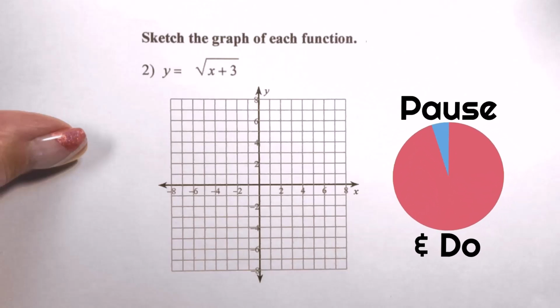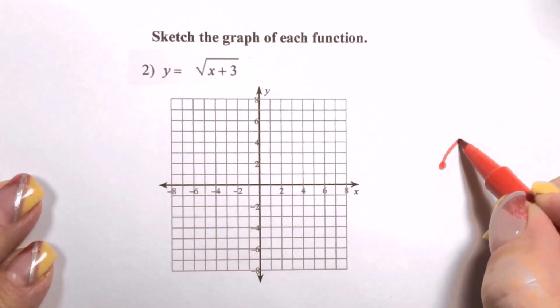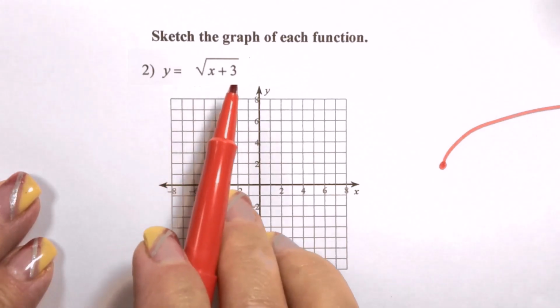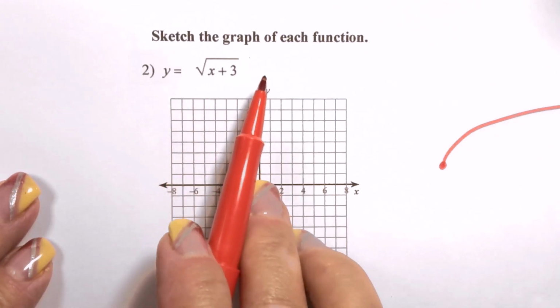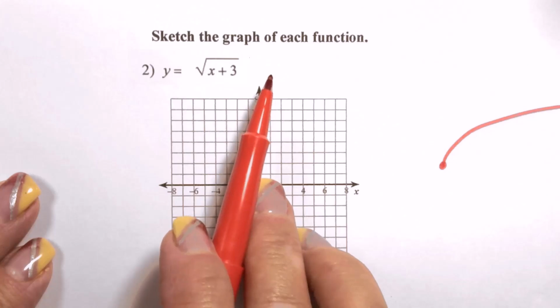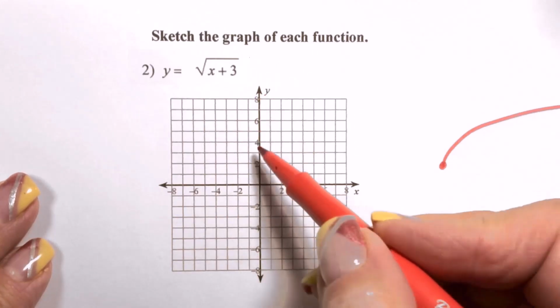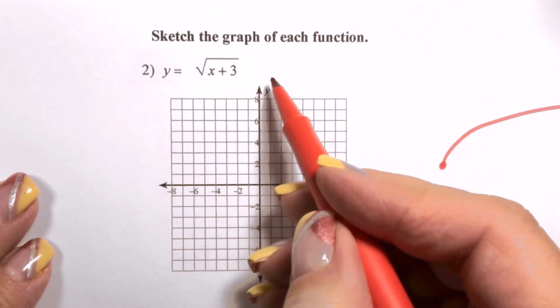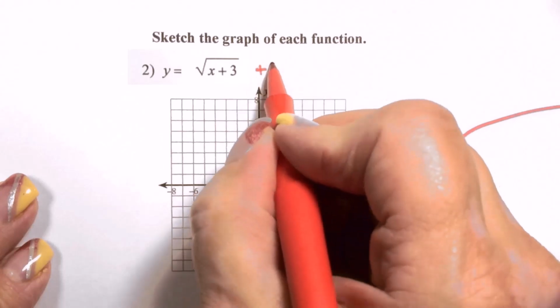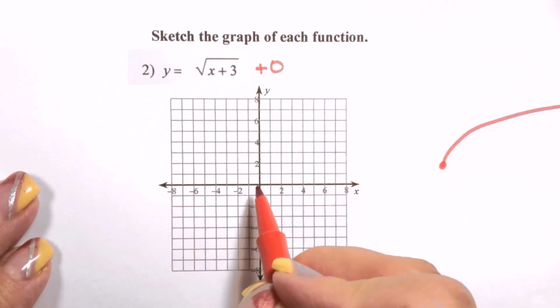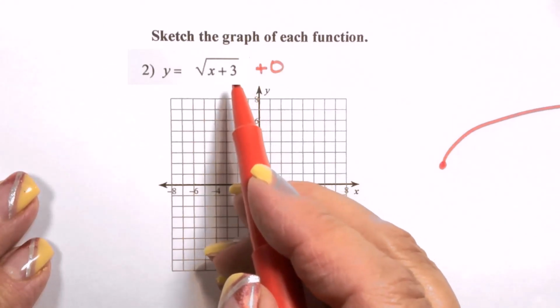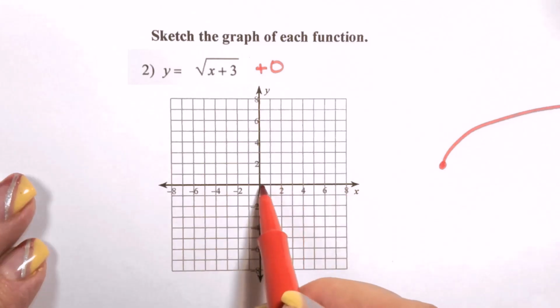All right, that's a square root function. Remember, this one started at 0 and just kind of went like that. You have a plus 3 on the inside. There is nothing being added to the outside. So it's not going to go up or down at all because of nothing being here. You can even put a plus 0 there if you want to. But side to side, this is plus 3. Don't go forward, go backwards.